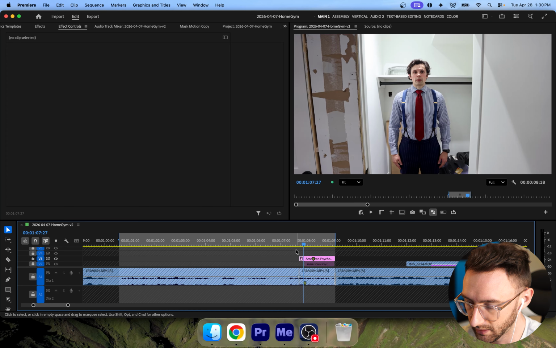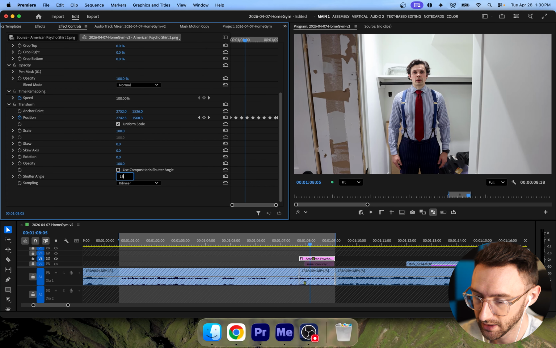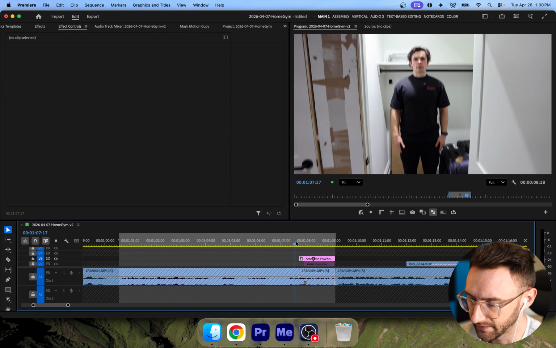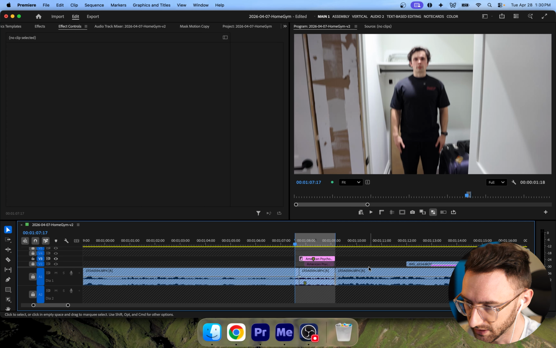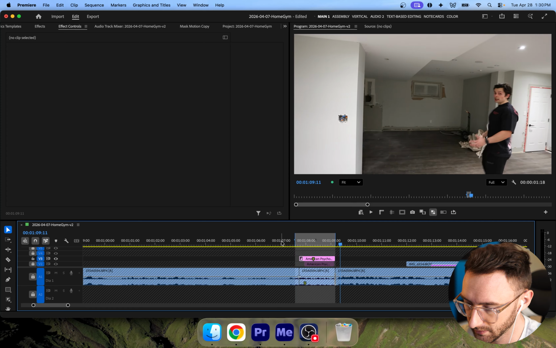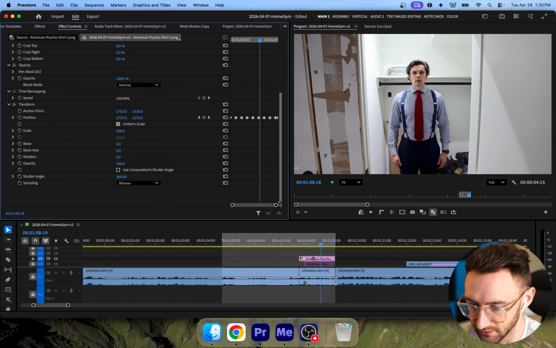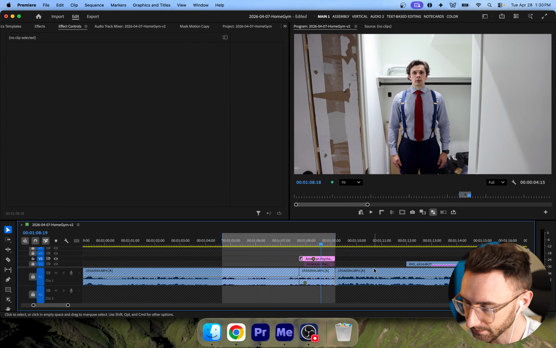And then let's go back and see how that looks. Christian Bale, American Psycho kind of thing. And I like to add in a transform effect because that way you have the option of adding in motion blur later. If you just uncheck this use composition shutter angle option and change the shutter angle to like 180 or even 360. And it might not have enough movement in this clip to add motion blur, but let's just see. Christian Bale, American Psycho kind of thing. Yeah, not really. But just for reference, that can be useful later on.